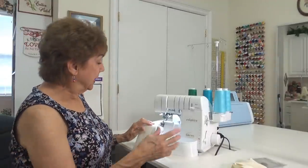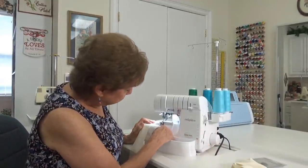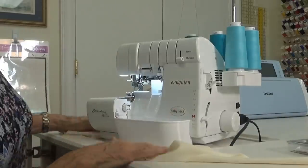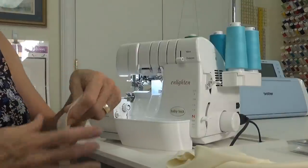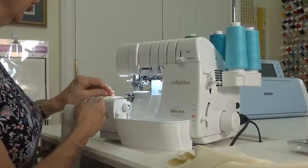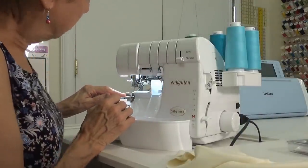Alright, so here's what they tell you to do. They tell you to put it on the longest stitch, and so down here I'm going to put it on 4. Alright, so now hopefully we can just see the machine and we don't need to be looking at me. So I'm going to take this and put it under the foot, and I'm going to bump it up past the knife.